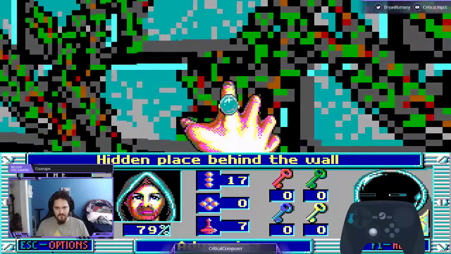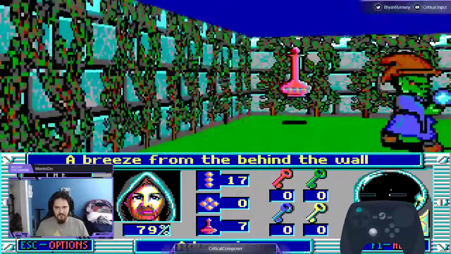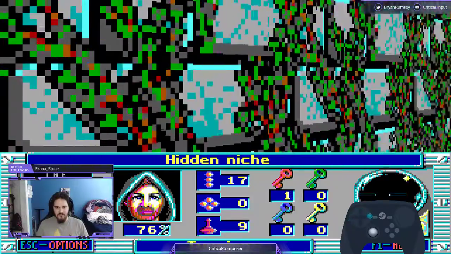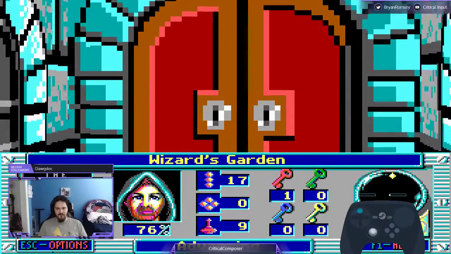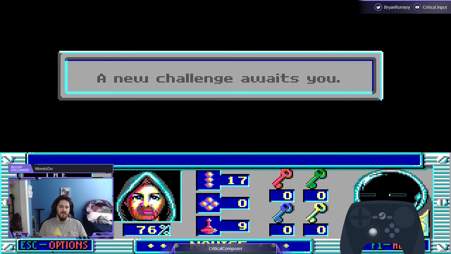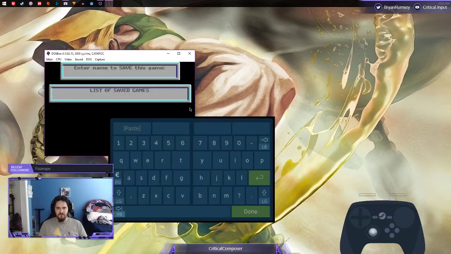Hidden place behind the wall. Is this just... Yeah, nothing special there. Alright, so I need another red key. Alright, so it does say a breeze from behind the wall, so that's good. It's staying consistent with that idea. But at the same time, I had to get a lot closer to it. So we'll see how this plays out. Right now I'm not too fond of the idea. I didn't think that... Yeah, that's not going to work as nicely as I wanted it to.